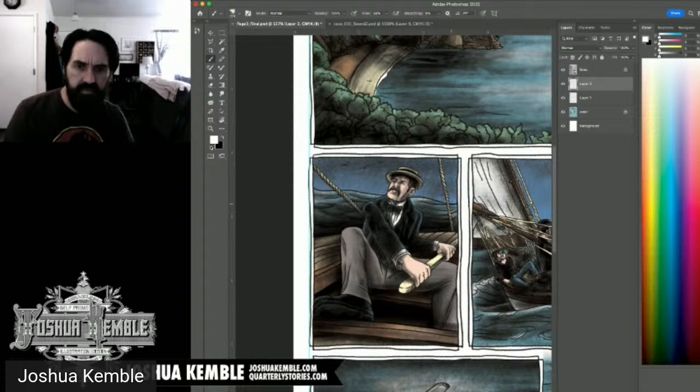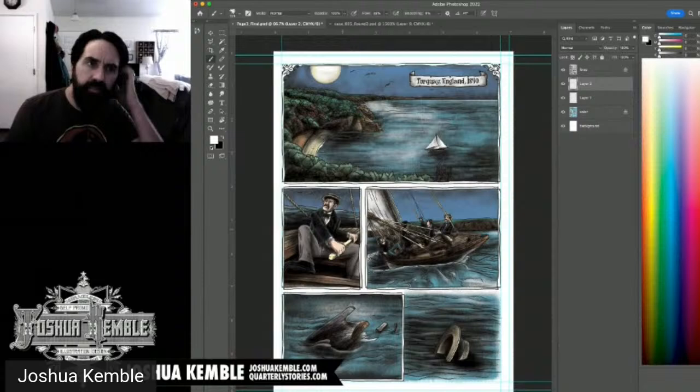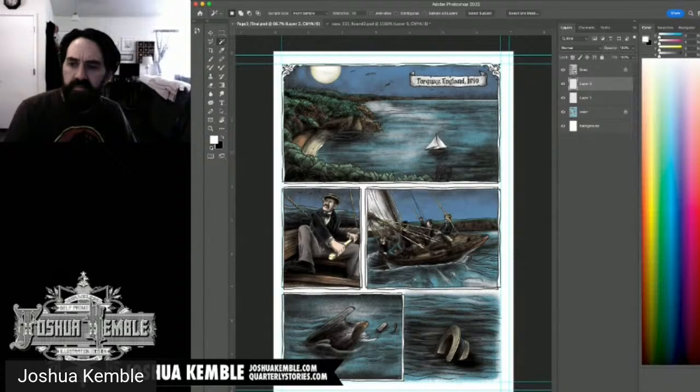Okay, now I'm going to adjust. I'm pretty happy with how this is coming out. Now I want to adjust just a little bit. Let me see, I'm going to call this lights. So now we have our lights added a little bit.